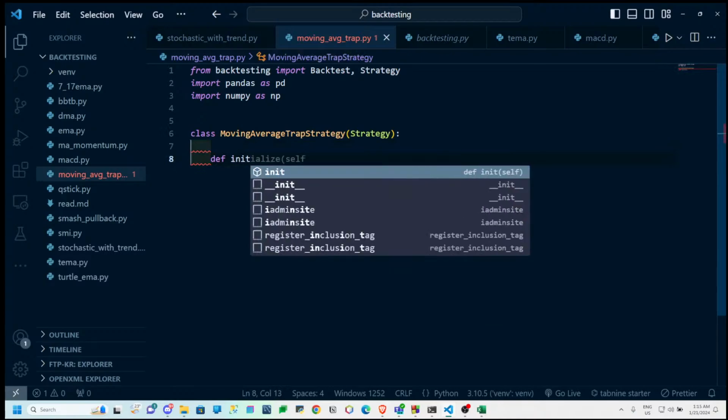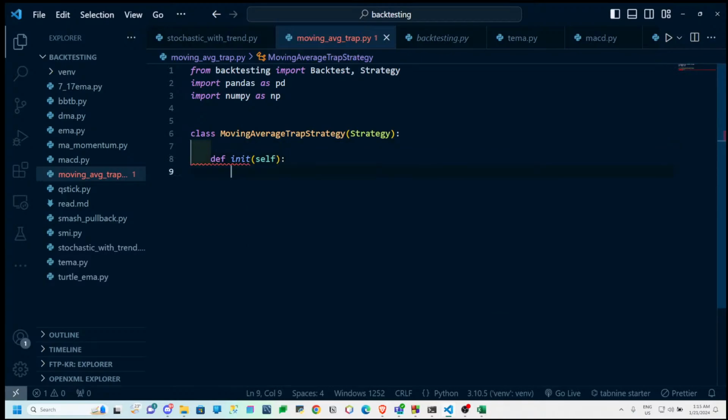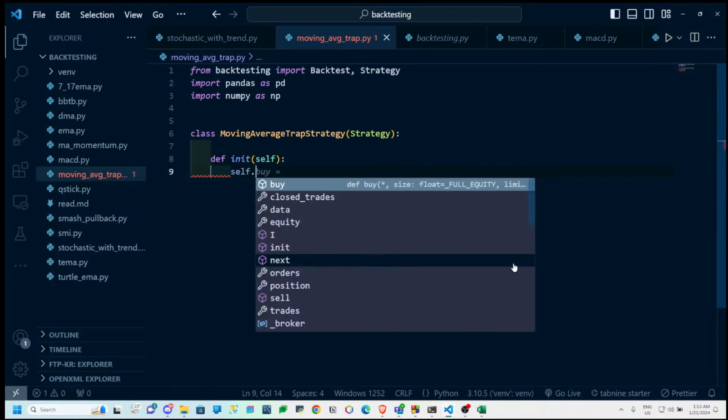So I'm going to do the init function. Remember, the init function is basically the initialization function. Let's say you just created a class and you want something to happen every time you create an object from this class.